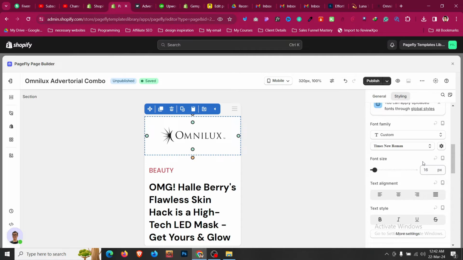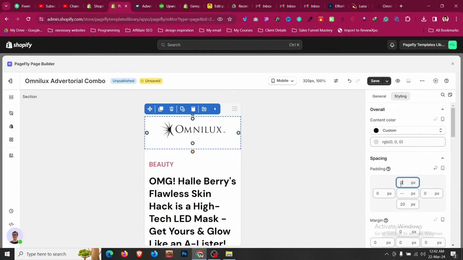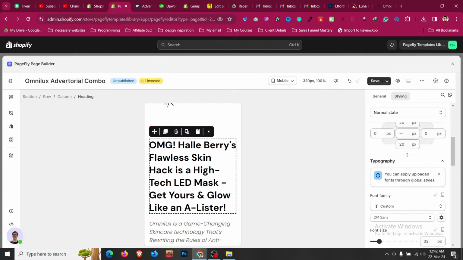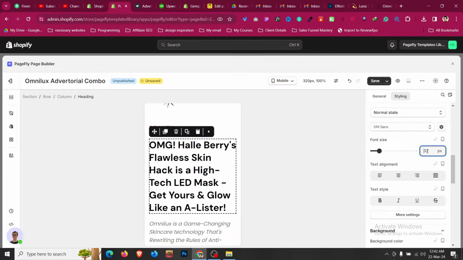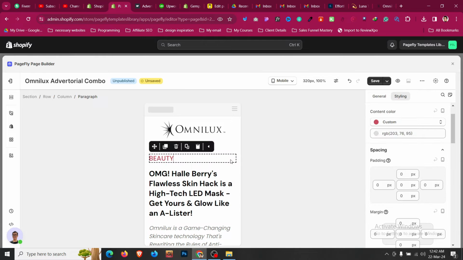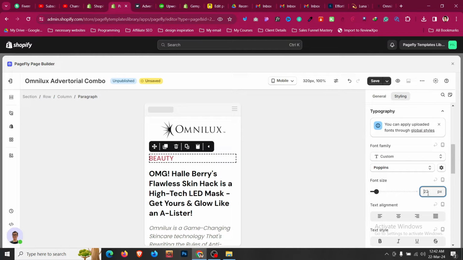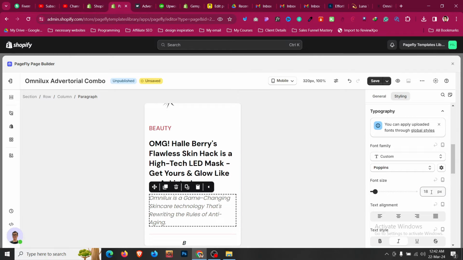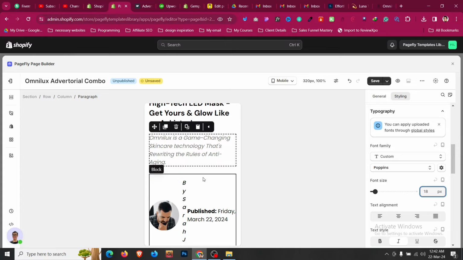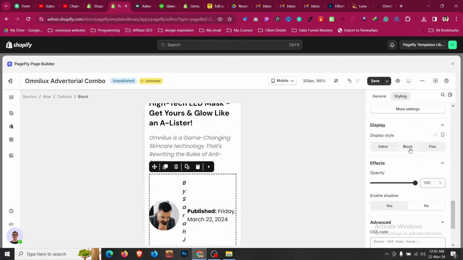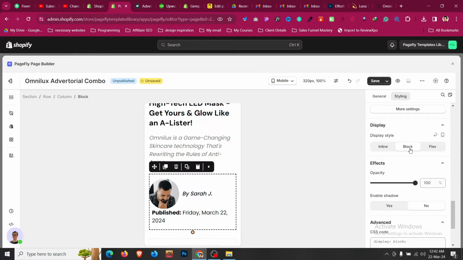For mobile, in this section I'll go to the top and remove the padding from top and bottom, right? This will be good. For this headline, I will scroll down and make it 25. Or 25 will be best, and for those it is 22. Let's make it 20. For this paragraph, let's leave it how it is. That's good. For this block, let's click on it and set the display to block.